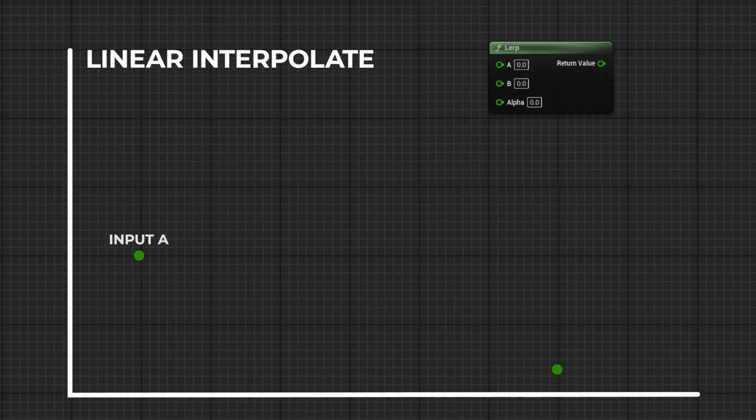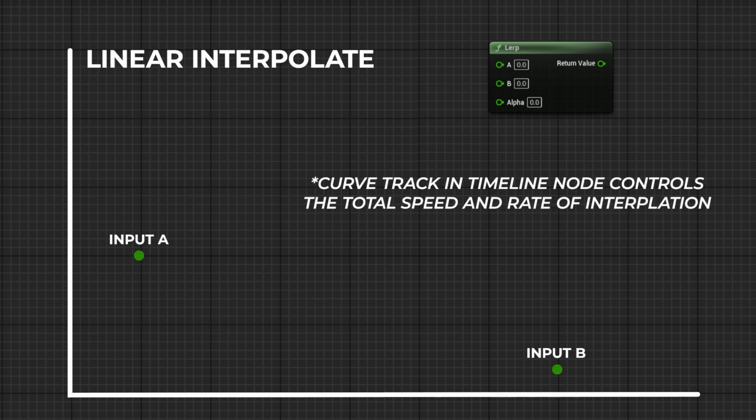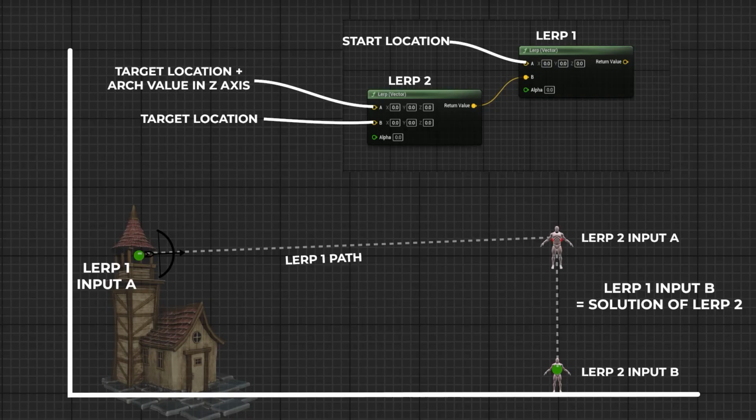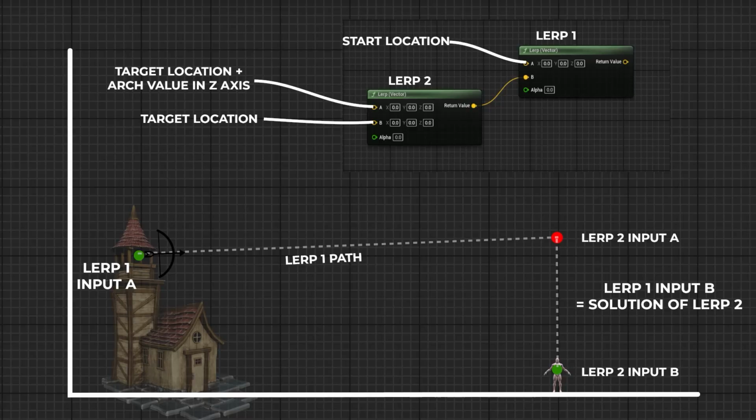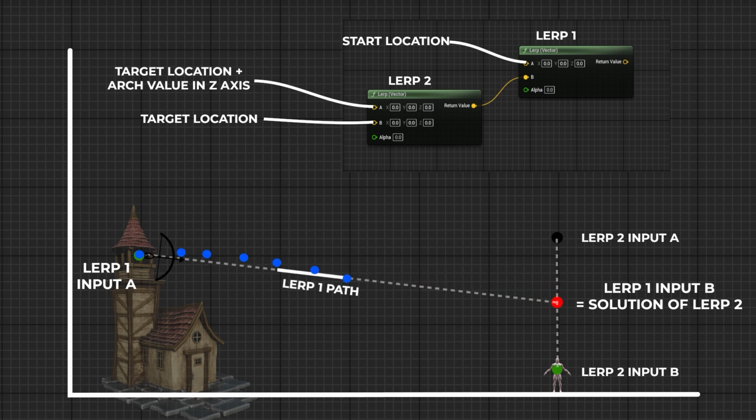So we know that a lerp moves an object between point A and point B, and it'll go in a straight line at the speed as set by your timeline curve. However, what if we were moving one of those locations as we were going? So what I want to do is take the B location, which is the target location in my initial lerp, to set the world location of my arrow, and I want to move that from that arc point in the Z value down.